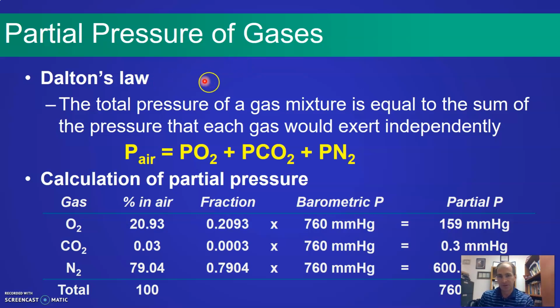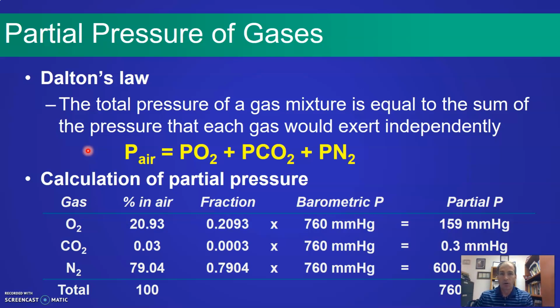And the key concept to understand here is Dalton's law. This idea that any gas, whatever air is made up of, is made up of a mixture of gases. The air you breathe in right now, wherever you are, unless there's something odd about the environment, has oxygen, has carbon dioxide, and what makes up most of the air you breathe is nitrogen. And if we were to measure the pressures of those gases, they would all add up to the overall pressure of the air. Right? Now we call that overall pressure atmospheric pressure.